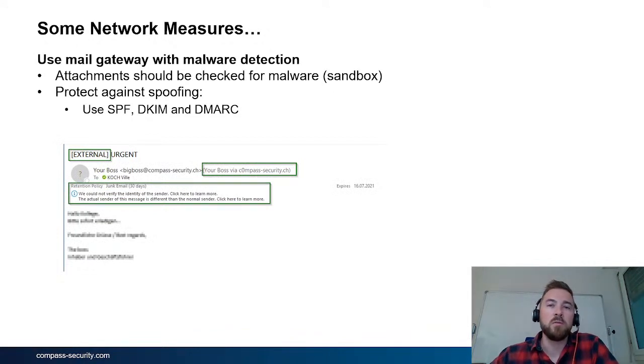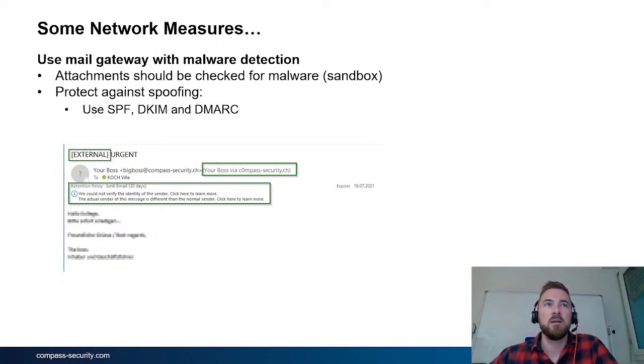So when an employee in your network gets a spoofed email, in this example, someone tried to spoof the internal address. This is displayed with the messages you can see here. And Azure, or Office 365, for example, also allows you to add external tags, meaning every sender which comes from the outside is automatically tagged as external.